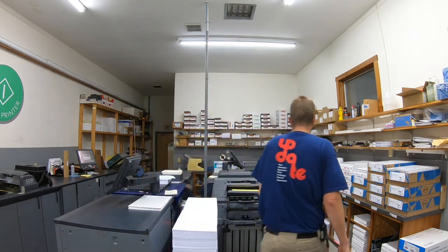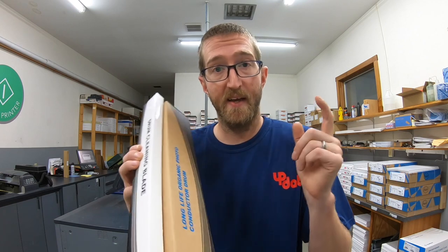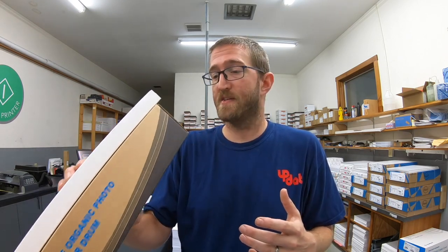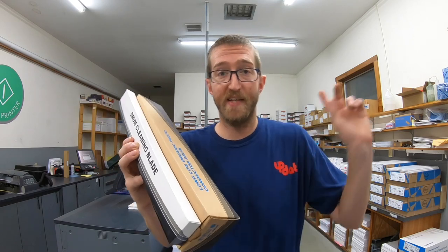I also need to replace the upper web. So before, to rebuild my drum, I got just a drum. But as I was taking it apart, I realized there are actually three items that wear out: a lubricating roller that has powdered wax on it, a cleaning blade, and your drum. I found a second type of rebuild kit that comes with a blade and a drum — it's about $80, whereas a drum unit would be around $300. It comes from somebody I trust a lot more than eBay. As far as toner and other supplies, I find that OEM stuff is pretty much the same price as generic, so just go OEM.